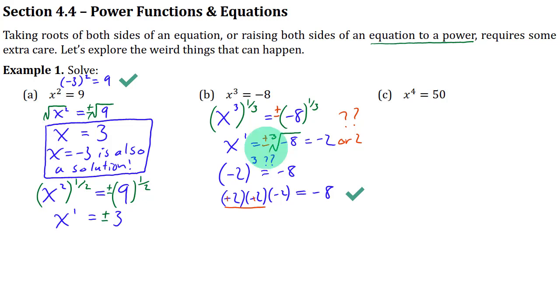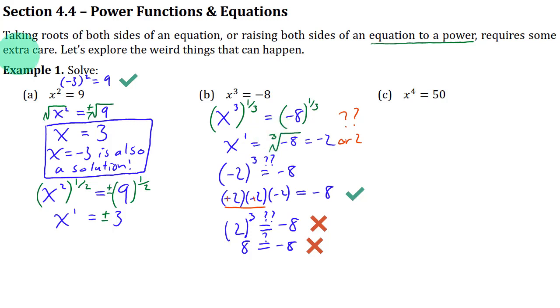That would look like 2 to the power 3. Is that equal to -8? No, this comes out to be 8. So that doesn't work. So it turns out if you have an odd number in the denominator here, like 3 instead of 2, you do not want to include a plus or minus.